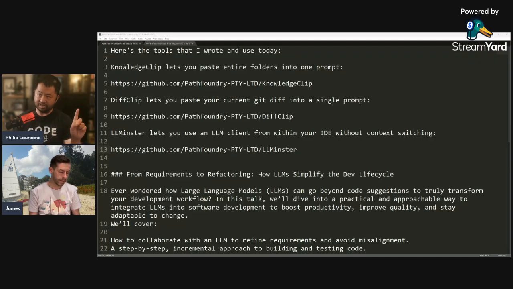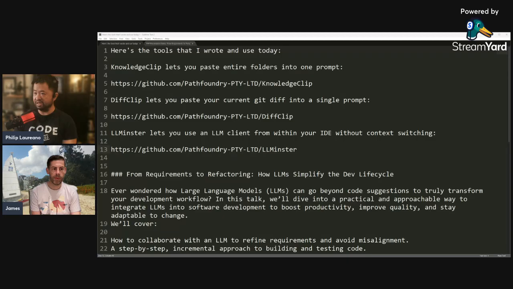It gives me a complete code dump of any repository, so long as it fits within the context window of that particular large language model. That's one thing. And I'll show that to you very quickly in a second.